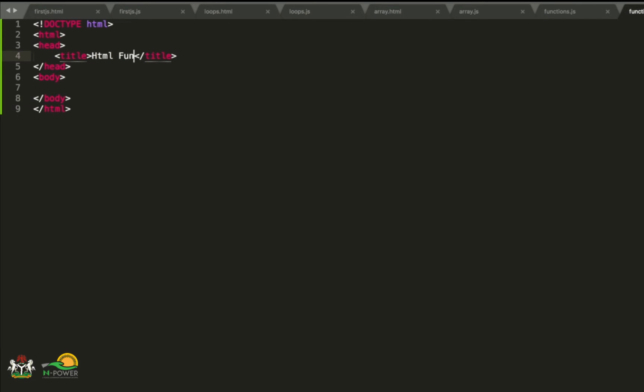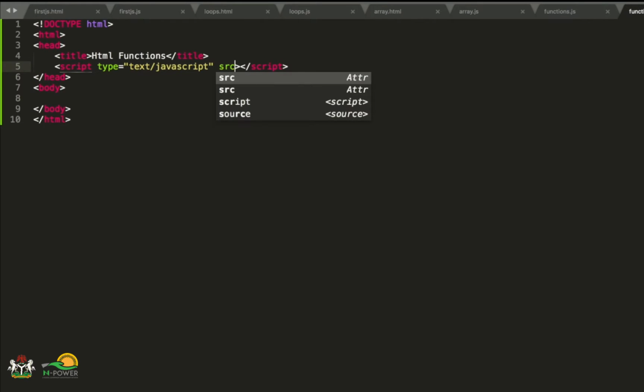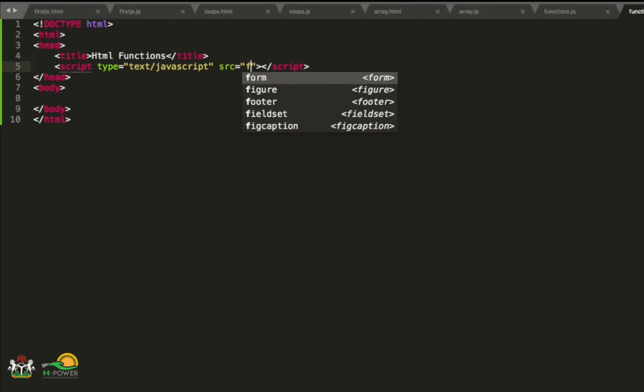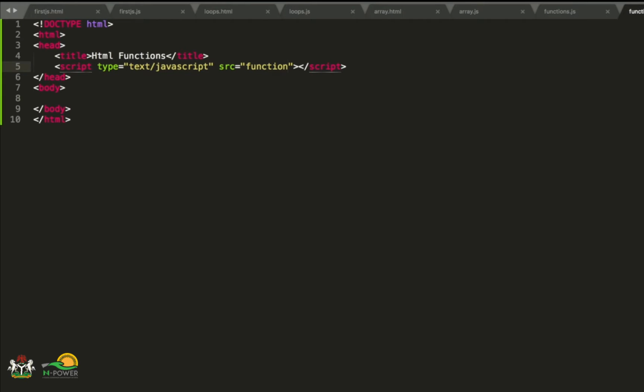In the HTML, I'll link it. Not link, script rather. The script tag to link it, and the source is functions.js.